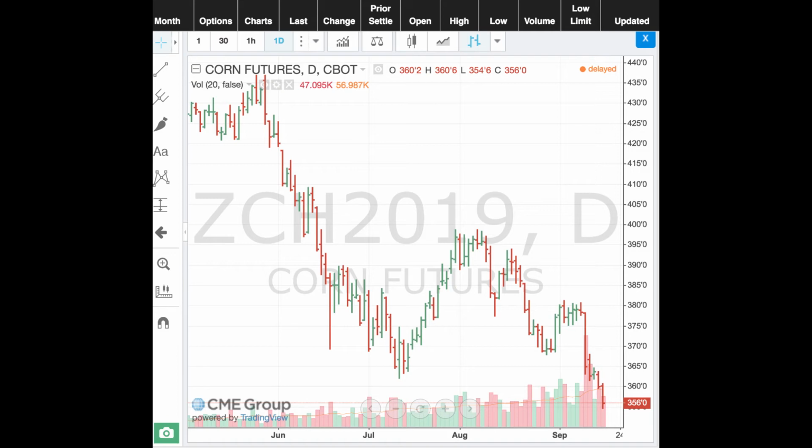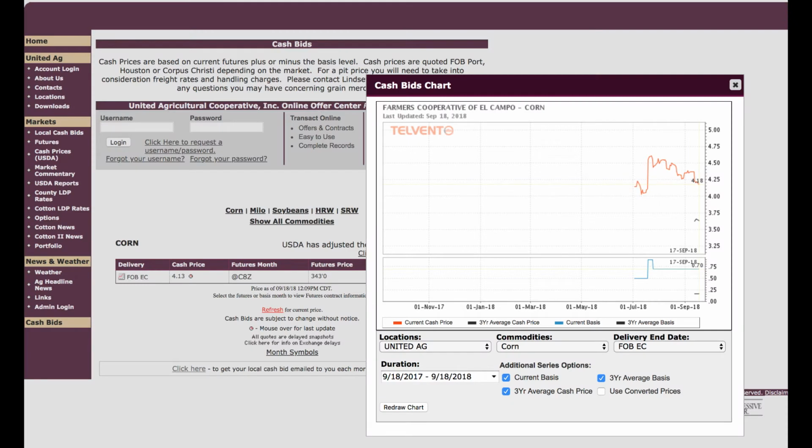Example today we looked at in the futures markets, this March contract is at $3.56 per bushel. We've also looked at the cash market price, in this case in El Campo at $4.21 a bushel. So now what we're going to do is take a look at an example. In this example we're going to cover again where we are today in the market and how this relates to a hedge.